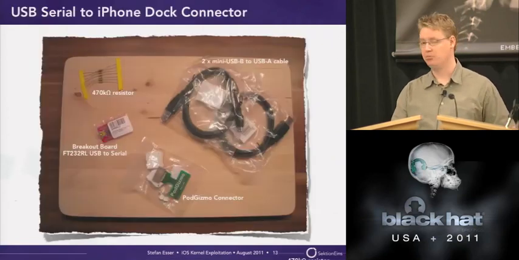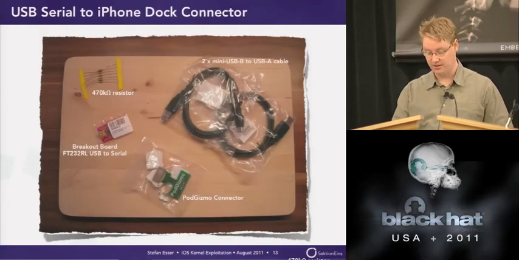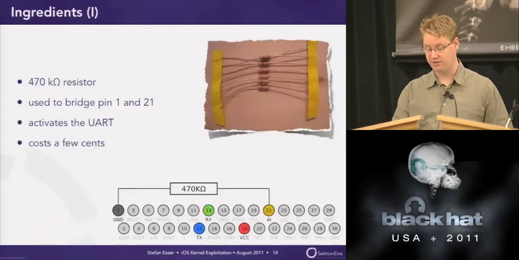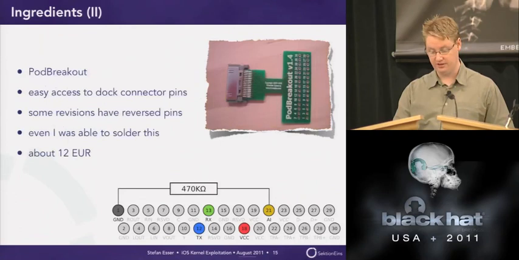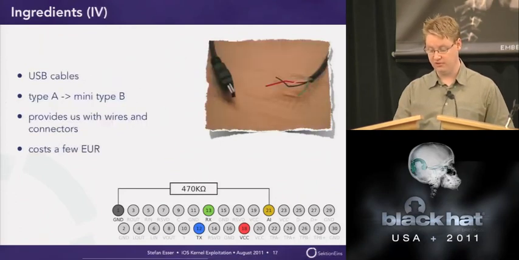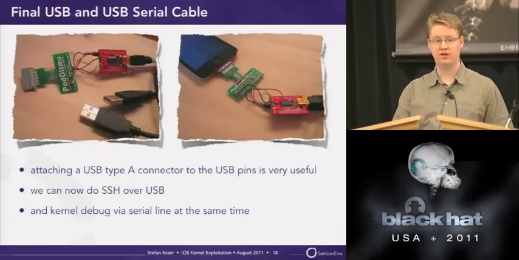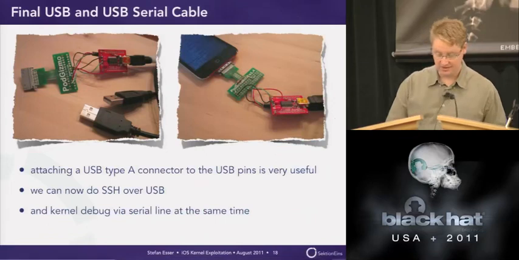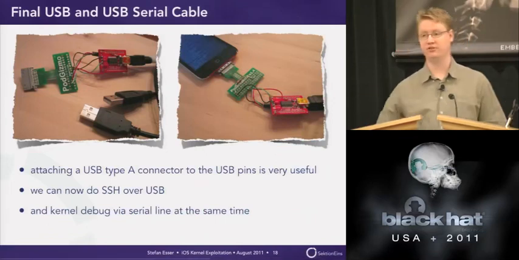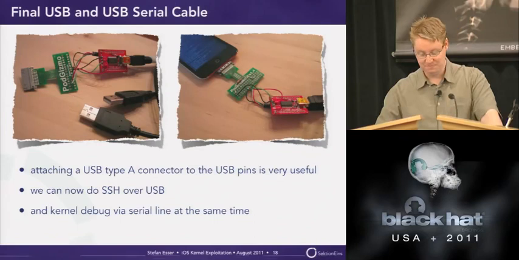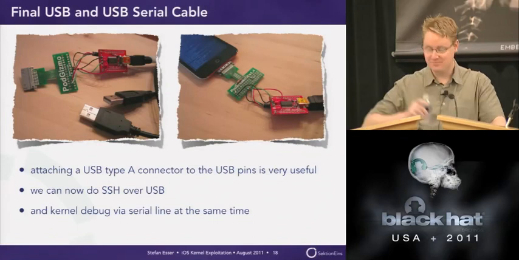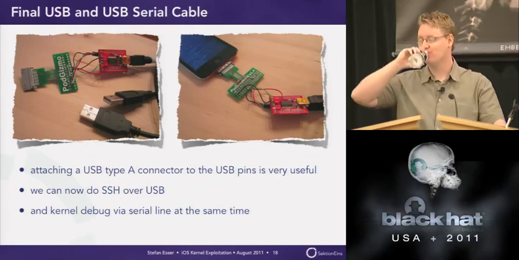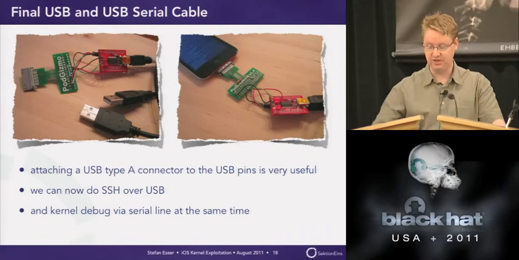So this is basically, I bought these few ingredients. I will go through that very fast because you can look it up. It's not really hard. There are a few ingredients and you just put them together. And I'm very bad at soldering stuff, so I was able to do that. I once nearly destroyed my Xbox with soldering. So if I can do it, you can do it too.